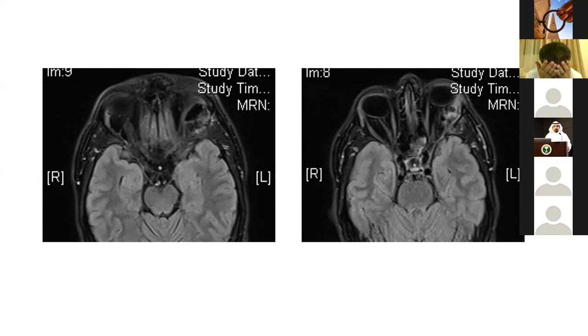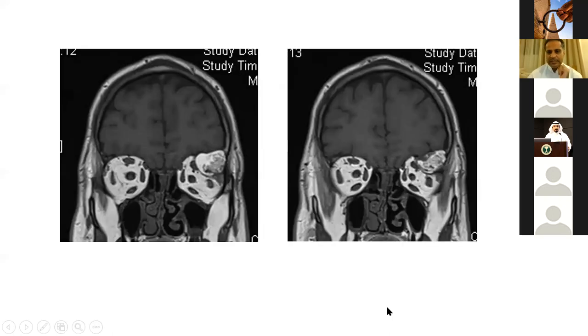So what's the nature of the mass? What do you mean by the nature of the mass, Prof? Is it soft tissue, fluid containing, or what is it? Most likely it is soft tissue. Okay, maybe you can change your answer. Look at the image again. This is soft tissue. This is soft tissue or no? This is soft tissue muscle, right? Okay, yes. This is not. Exactly, it is different in color.